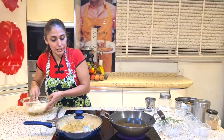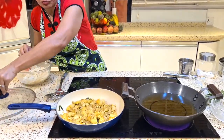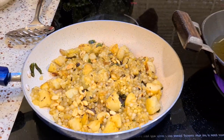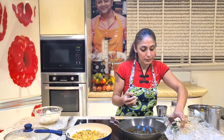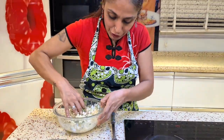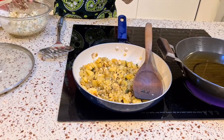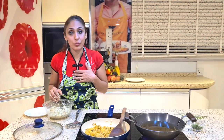I can see my sabudana khichri is ready. I love this — this is my soul food. I look forward to Ekadashi every month so that I can have my sabudana khichri. Can you see the translucent pearls? That is how we know that the sabudana is ready. I am also going to put a little bit of haradhanya. And I am going to give it another mix before we start making our little balls. Our sabudana khichri is ready — the only thing I need to do is add some kari pata and haradhanya as dressing. Lime is optional — a lot of people like to put lime on their sabudana once it's ready, but it's your choice.